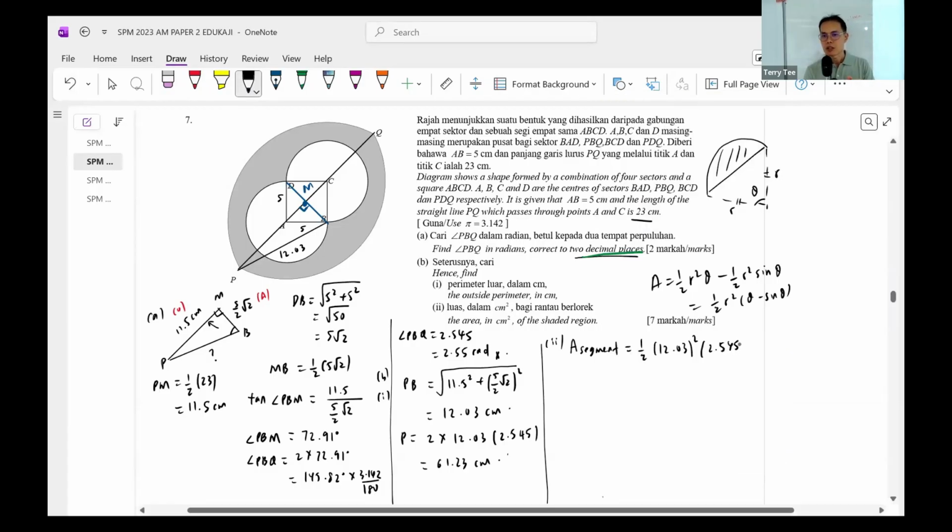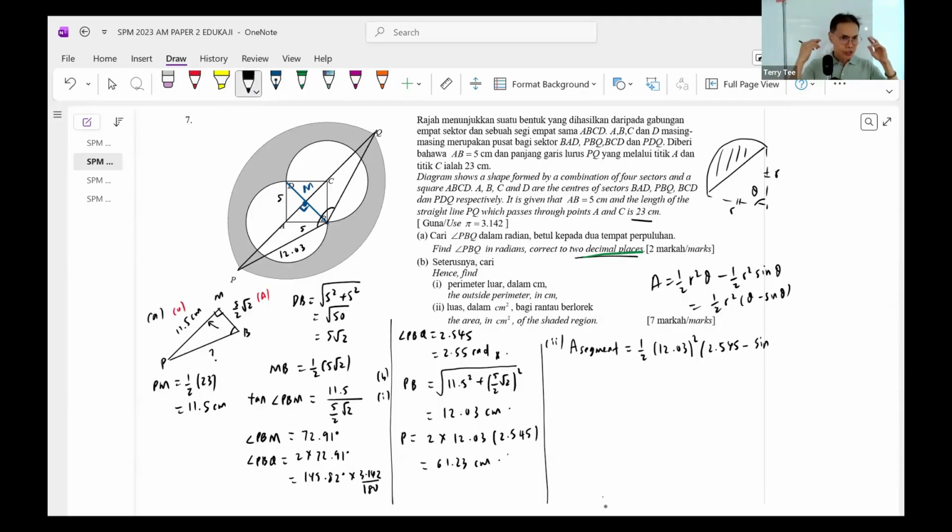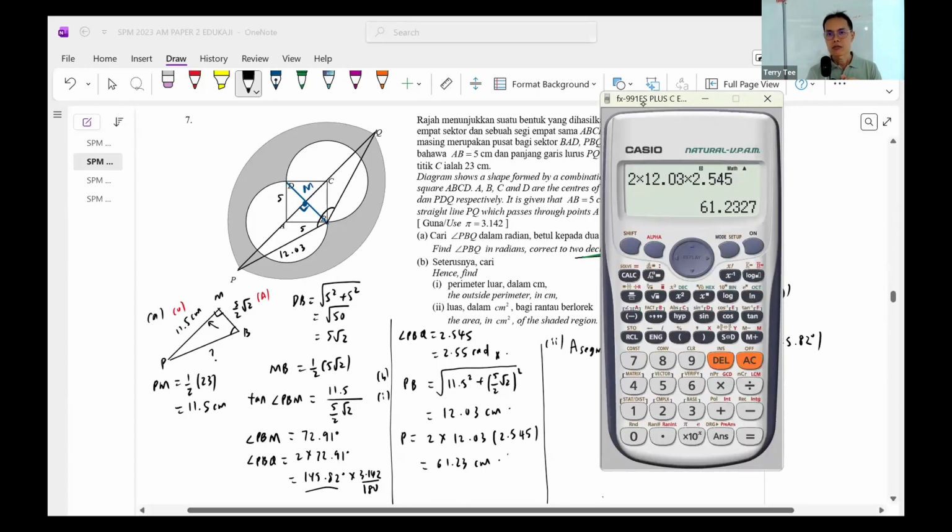Okay, now, what's your theta? This is your theta, right? Theta minus sine theta. My sine theta, because this one is already in your calculator in degree. Now, I said this before. Actually, by right, you should be able to use degree and radian. But of course, the textbook uses angle for sine, cos, tangent in degree. So a lot of teachers are following this and they want students to use sine, cos, tangent in degree. So to be safe, I'm going to use 145.82. This would be my area of segment, right? So you can count first. Use more decimal.